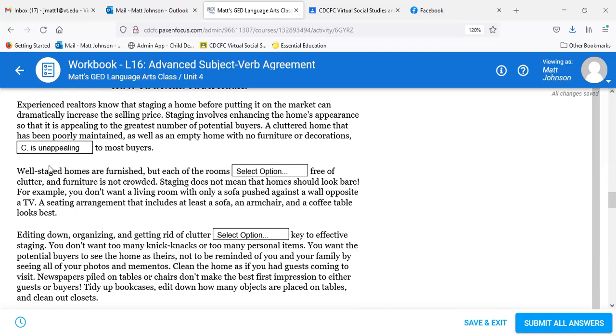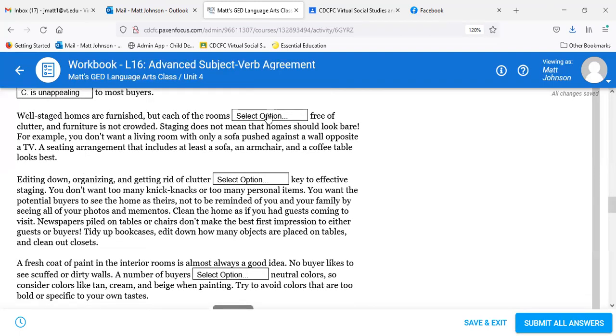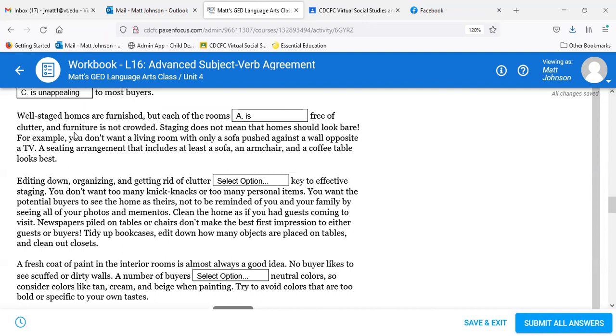Well-staged homes are furnished, but each of the rooms blank, free of clutter. Sasha Gay, what do we put here? R. Actually, this is too. So well-staged homes are furnished, but each of the rooms is free of, that doesn't sound right.